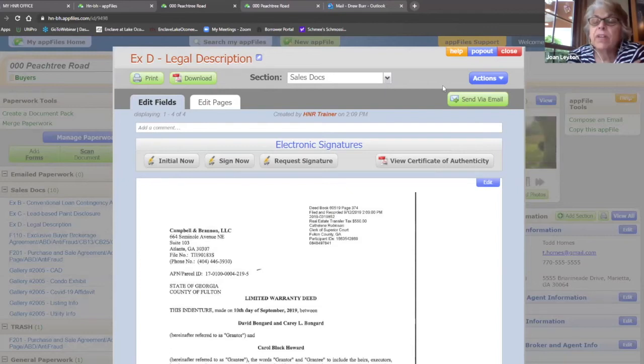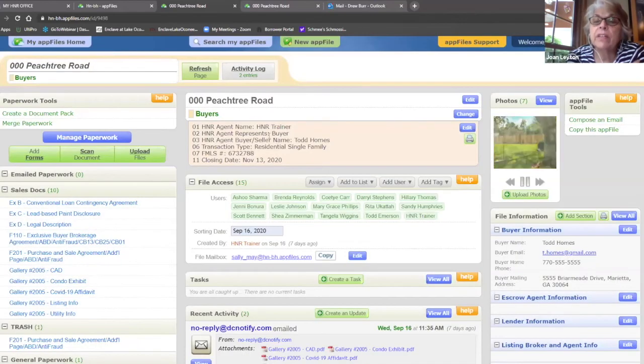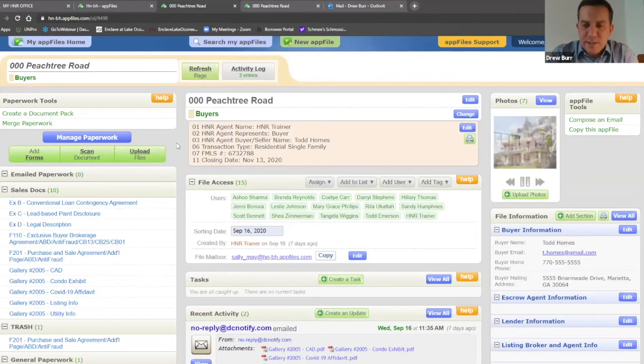Hey, Drew, is there a standardized nomenclature that our offices want us to use? Do they want us to put Exhibit A, B, and C, and then a description of it, and then the actual FMLS number? So there isn't a standardized way of doing this, but I am a huge advocate of you just talking to your transaction coordinator, letting them tell you how they prefer to see it. Because every transaction coordinator is different. So if they say, yes, I would like it to say Exhibit A and then what it is, there you go. It's a one-time question and you get your answer.